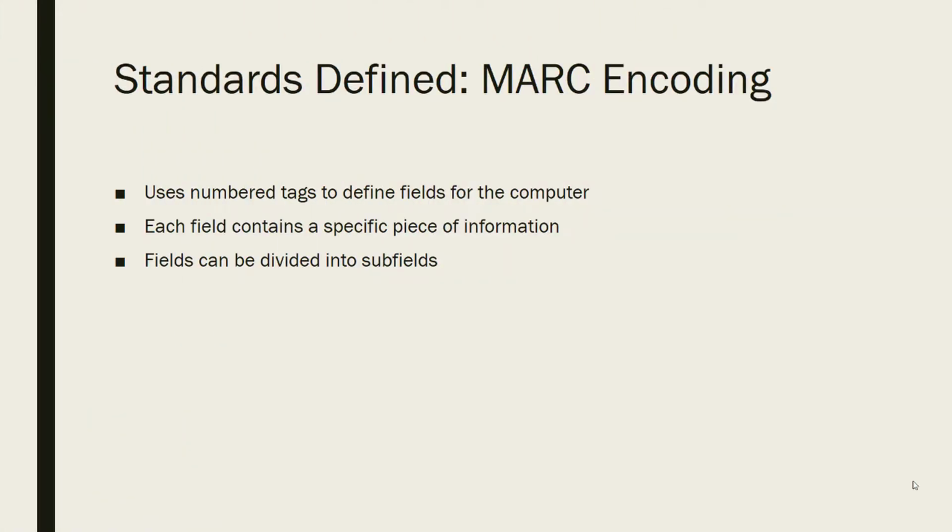All right, let's talk about MARC. So what MARC does to make our records computer readable is it assigns numbered tags, and they're 3 numbers long, to different fields for the computer to read. So basically you have a set of 3 numbers, and that tells the computer this is a specific type of information. So if you see a 245, you now know that the computer knows, rather, that this is where you're going to find the title and the statement of responsibility for the resource. Otherwise, it wouldn't know. So you and I would look at that and say, oh, that must be the title. I mean, logic. Computers aren't smart, so you have to encode it so they understand.